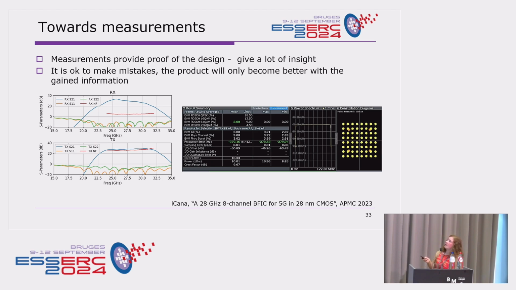As you can see over here, in blue is, for example, the gain of the RX and the TX. You also see the noise figure in the red curve. And then on the right, an example, as I showed you before, of a constellation that we measure. You see these typical clouds of data points. And one thing I want to let you know is it's okay to make mistakes. For example, there can be a mistake in your measurements or in how you made your product, but you will only make it better if you learn to understand the problem and to make your product better afterwards.